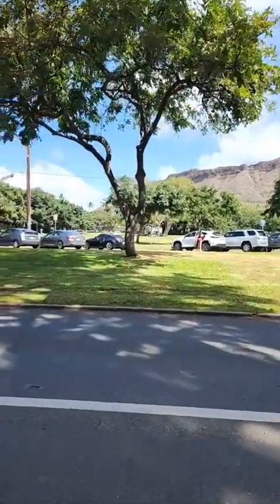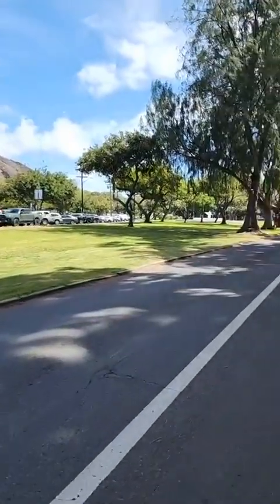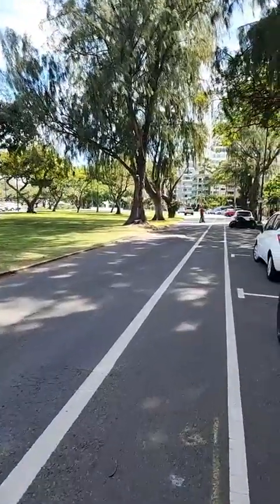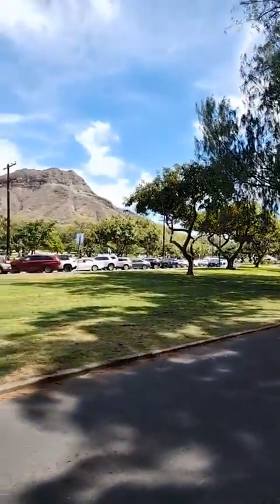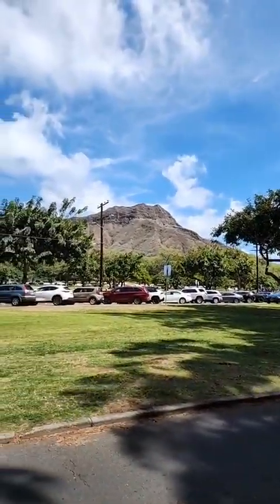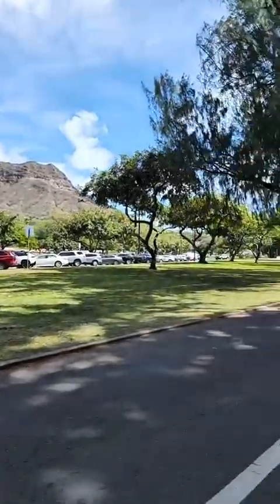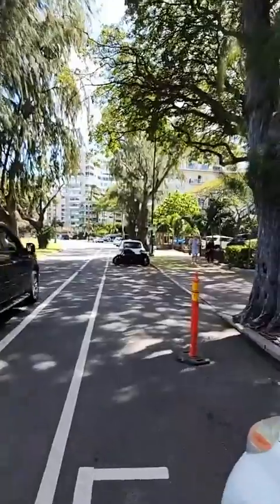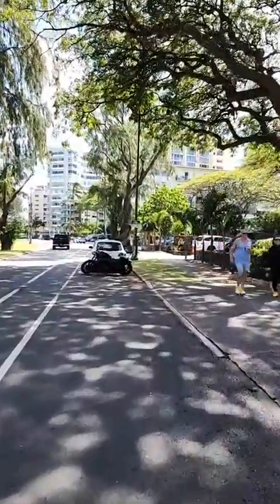Makapuku Lighthouse. We thought about doing that trail, but Shasta, I know if I made her do that hike in and out, she would probably be ruined for the day. In addition, it's an hour hike in and out. It's very, very easy. It's paved. I mean, Lance could do it, for gosh sakes. And Greg could do it, for gosh sakes. But we're probably just going to drive past it.